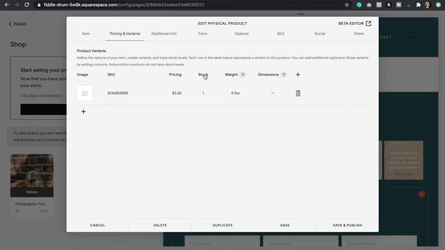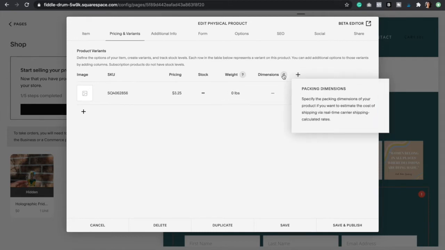And then in stock, I highly recommend that you change this to more than one, because if you only have one product here, when somebody buys that product, nobody else is going to be able to buy it again, because it basically means that you sold out of that product. And so if you don't know the number of products that you have in inventory, then I would highly recommend that you click unlimited. And so here you can also add the weight, and this is beneficial if you're going to select a shipping option based on the weight of the product. And so here you would just add the number of pounds, and then also dimensions. This is really good just to track the packaging dimensions of your products.